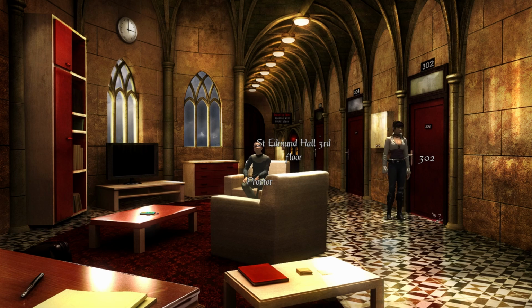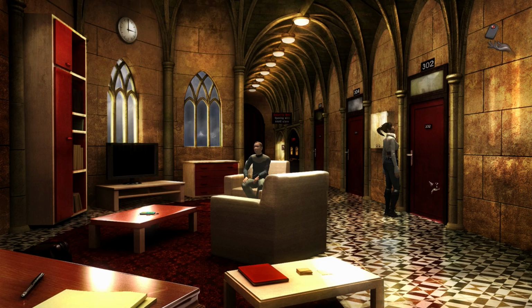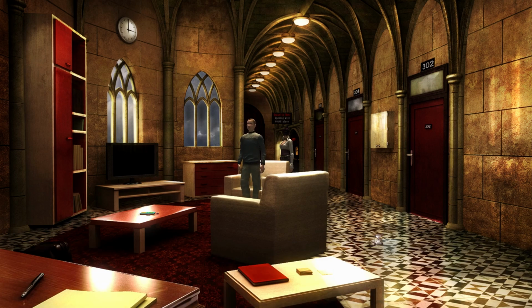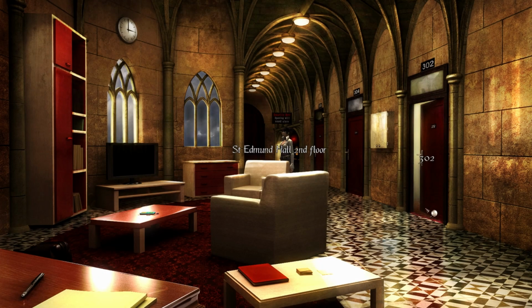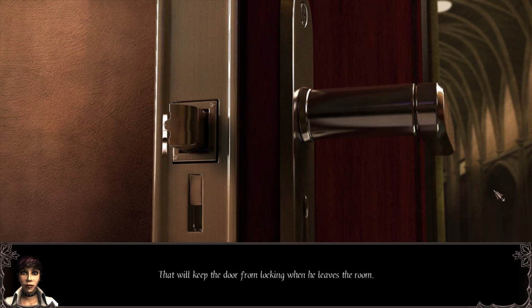How small is this item? Because that's not a... I don't think that's going to get me anywhere. Am I supposed to... Here, like this? Help me! What the hell? Okay. I'm assuming that item was tiny in reality, because how much space is between this door and the floor. That will keep the door from locking when he leaves the room.